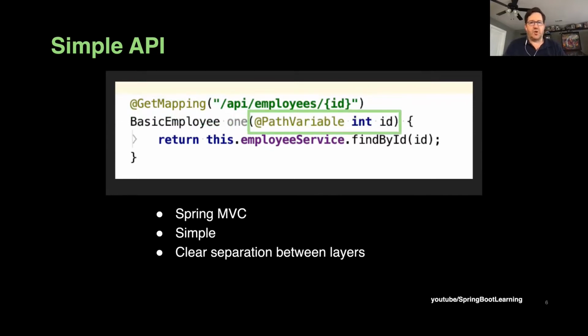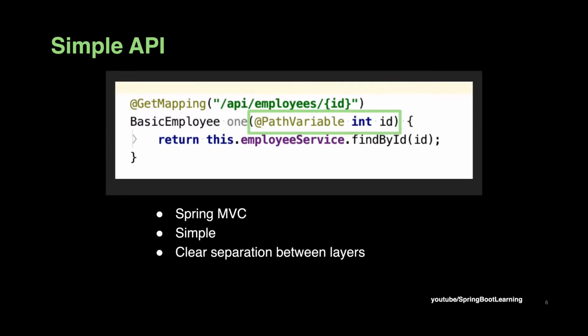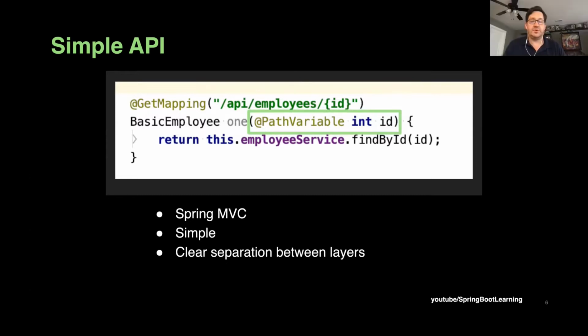We're able to extract the key context from the path variable that we're looking into. And then we're able to connect with a backend service, whether that's a repository or a more detailed service, whatever it is, to find out what this employee object is and hand back what I'm going to call basic employee. Maybe when you build a real production system, you don't actually call it basic employee, but we're going to show some evolution of building a more flexible API in this talk. In this case, we're going to start off with a very basic employee structure.